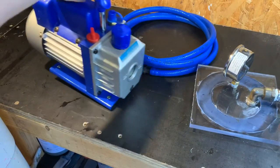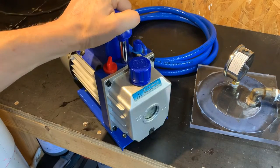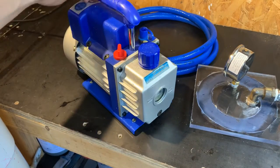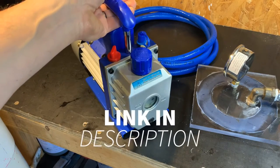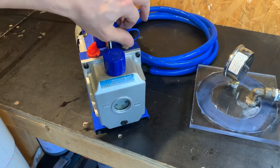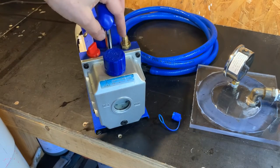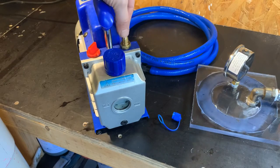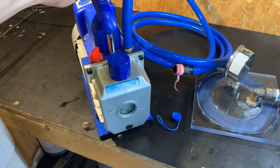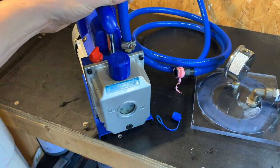The one thing I did actually have to spend money on was the pump. I did everything I could to work out how not to buy one, but nevertheless had to. This is a $130 pump — pretty generic Chinese-made — but it seems to do an extremely good job. It has a very strange connector on the inlet valve; the thread size is weird, not a quarter inch, not an eighth — somewhere in between, kind of a 12mm — and it just doesn't fit with anything on the shelf. So what I've done is got a bit of hose, pushed it down onto here, used a hose clamp to clamp it down, and it's amazing — it really does a very good job.